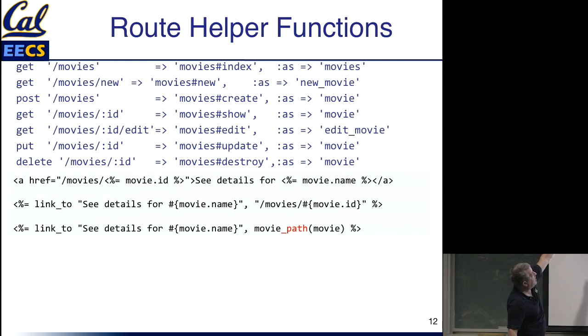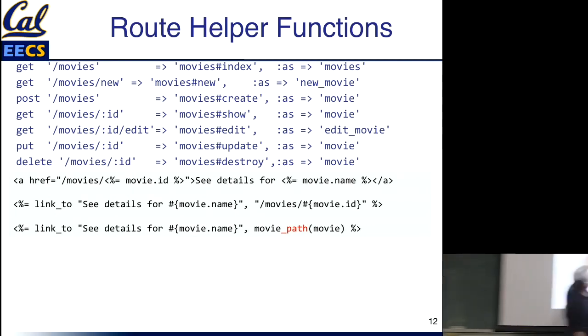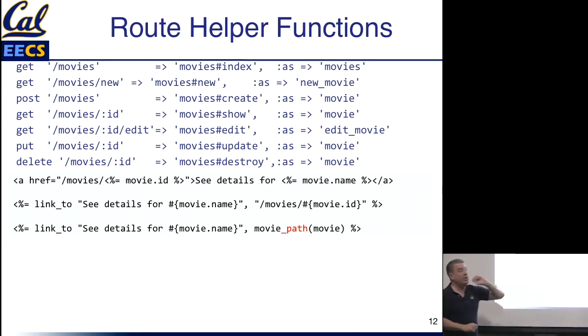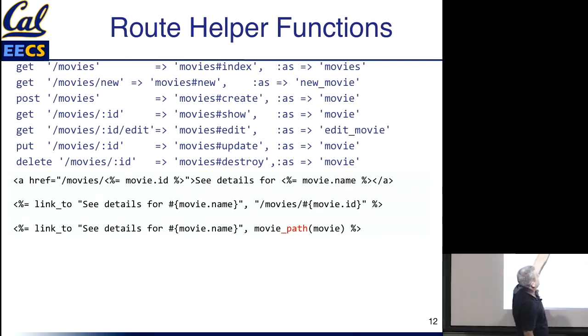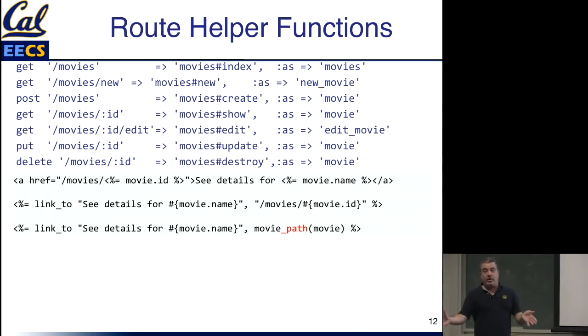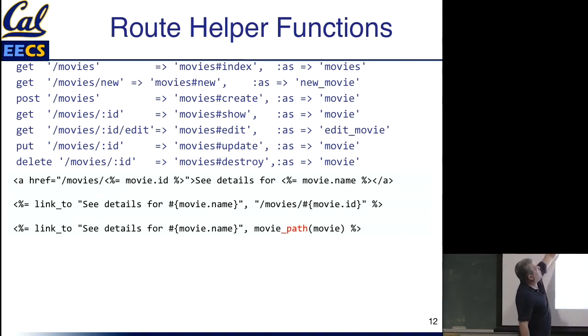You can see that the 4th line down is the show action. And we just need to construct a URI that is /movies/ whatever the ID of the movie. OK? So here's one way to do it. We have a link. And the href is exactly this. Remember that the <%= means evaluate this as Ruby code and substitute in the result. So this will come out to /movies/ whatever the ID of this movie happens to be. The user clicks on it, and a GET request with that URL gets generated back to your app. Success.